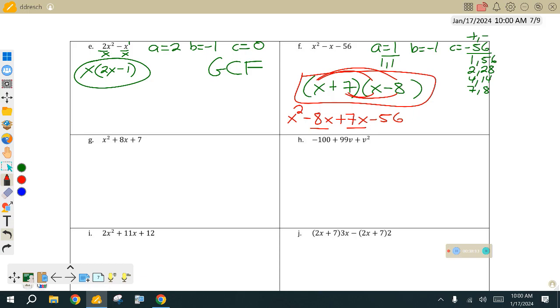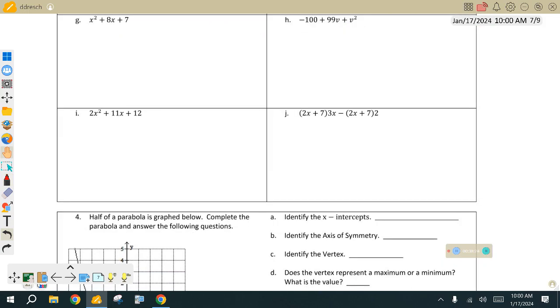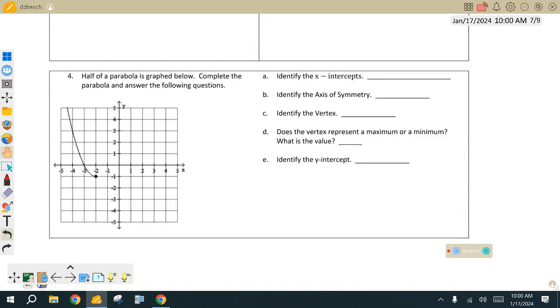Now, can you have those quantities in the different order? X minus 8 and then x plus 7? Yeah, that's cool. That doesn't matter. Okay? All right. We're going to do some more work on here tomorrow, but I'm going to see if I can finish this really quick here with you. This is going to lead us into some parabola work. Okay? Take our last thing here, and what we're going to do then here is we grab half of this parabola. Okay? And tell you what, we're just going to save this for tomorrow. We'll pause. We'll finish this up tomorrow. Okay? Now, with yesterday.